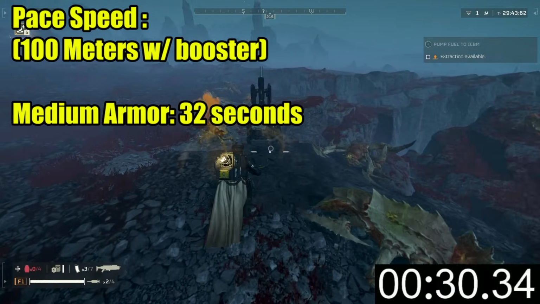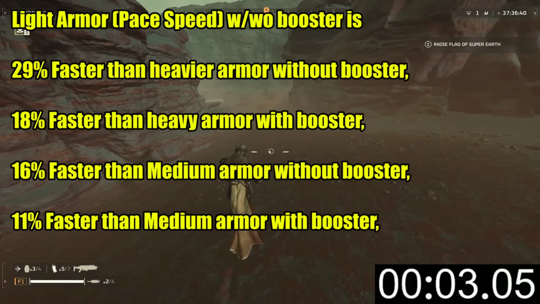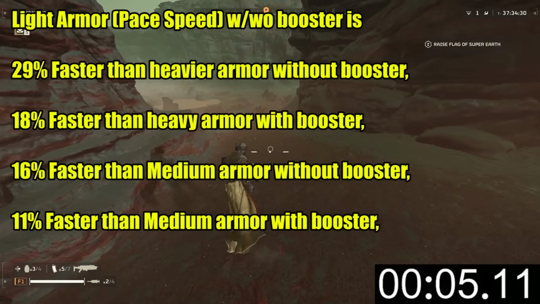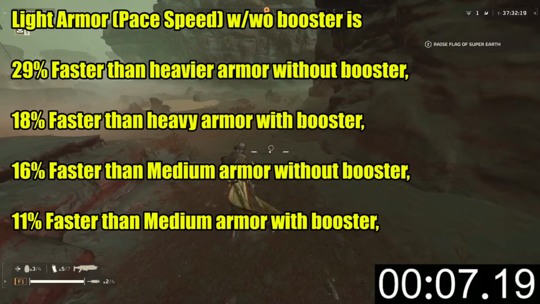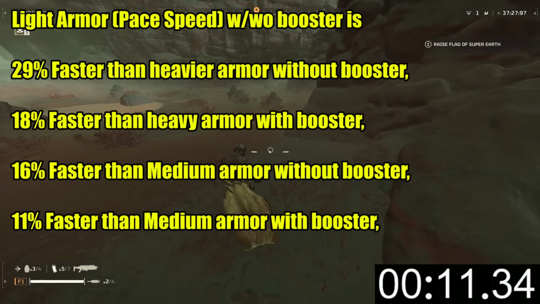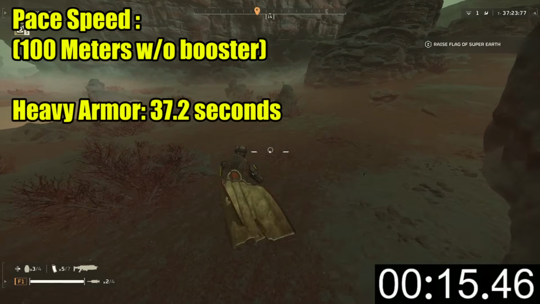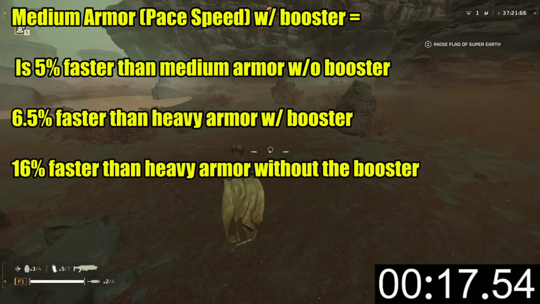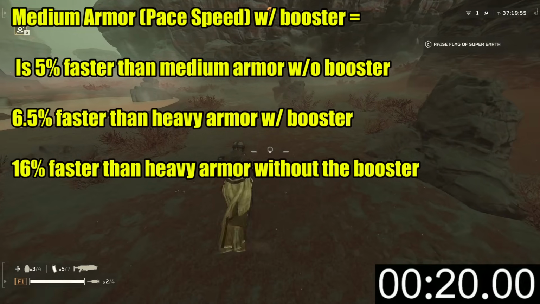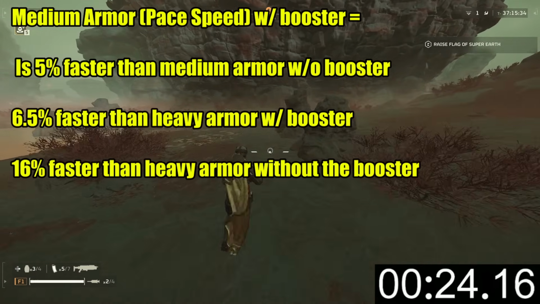Although the light armor itself isn't slow, light armor with and without the booster is 29% faster than heavy armor without the booster. It's 18% faster than heavy armor with the booster. It's 16% faster than medium armor without the booster, and 11% faster than medium armor that has a booster. The medium armor pace speed with the booster is 5% faster than medium armor without the booster, 6.5% faster than heavy armor with a booster, and 16% faster than the heavy armor without the booster.